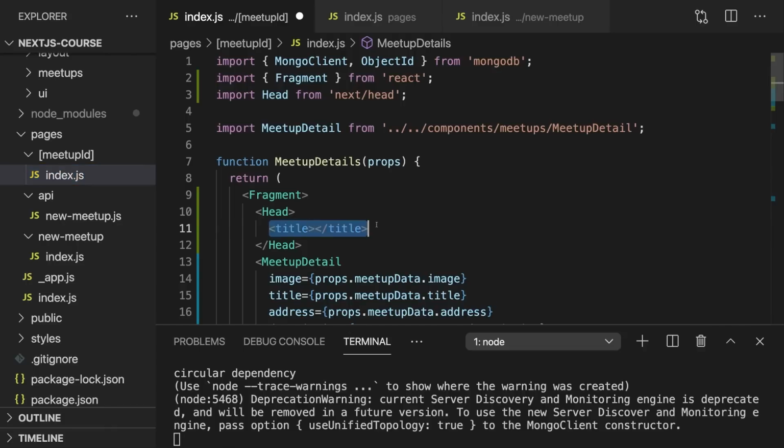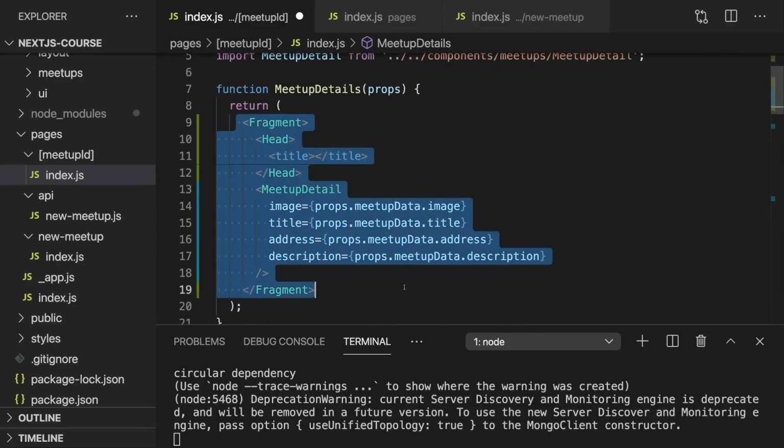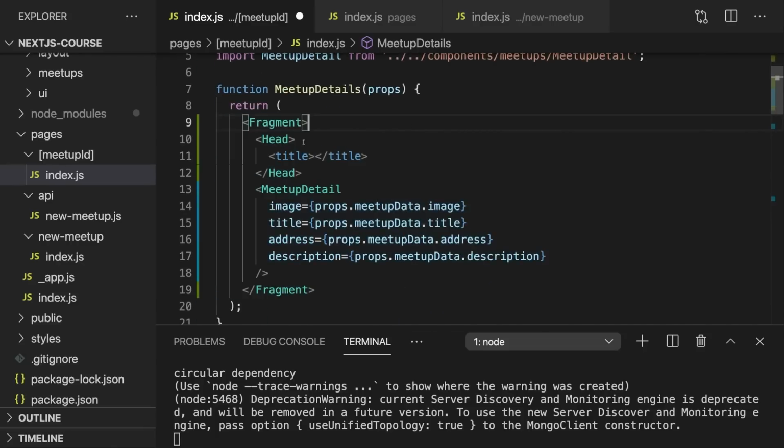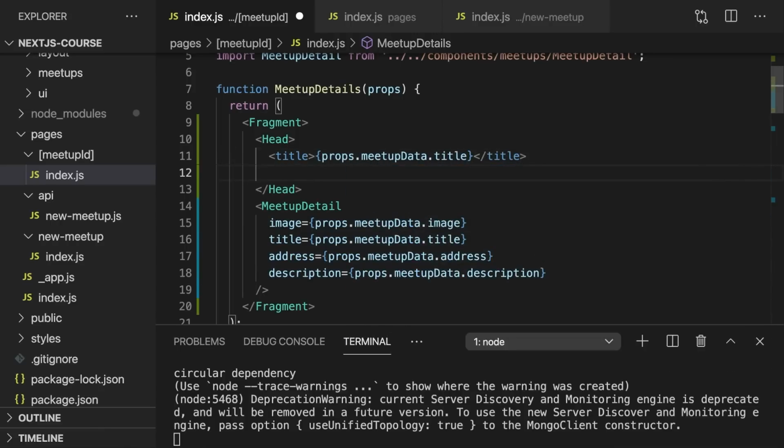And making this title dynamic instead of static is super simple. After all, we are in our regular returned JSX code snippet block. So we can use all the standard React features here and, for example, output the result of a dynamic expression with curly braces. And then output props.metadata.title as a title here.